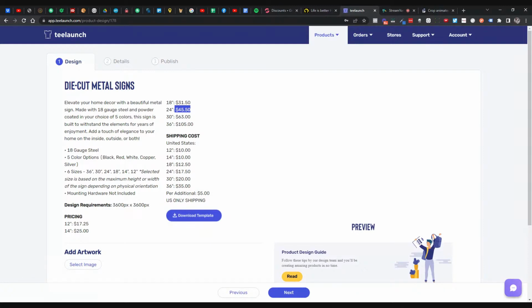So you could say, you know what, I'm going to go with the 24-inch. What does that cost me? 45.50 plus 17.50. So I don't know. Let's do the math here. 45.50 plus 17.50. That's $63. Well, yeah, so then you can start figuring out. Okay, it cost me 63, but this is a high value product. The perceived value on this thing is very high. I wouldn't doubt.